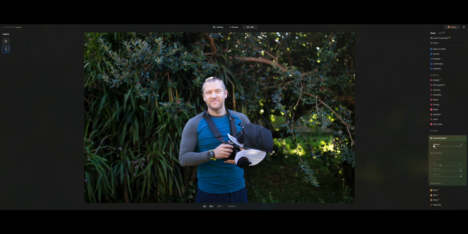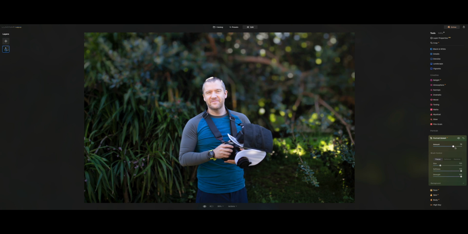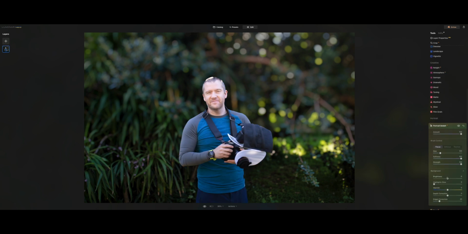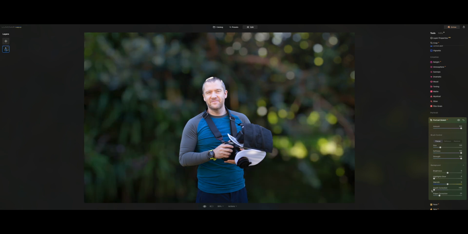And with the first slider, you can adjust the amount of background blur that you wanna apply to your image. As you can see, when we push it all the way to 100, it does a pretty good job of separating us from the background, but I wanna adjust a little bit here on the left side. It's still pretty much in focus. We can go to the background and then go to depth correction. And if you push it all the way down to minus 100%, then it moves everything out of focus except us. It does a magnificent job of separating the subject.